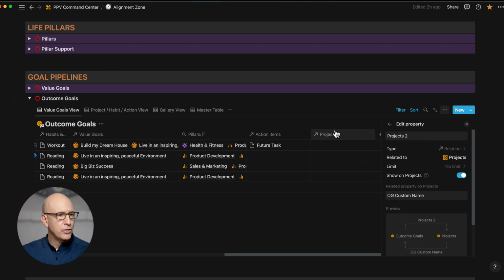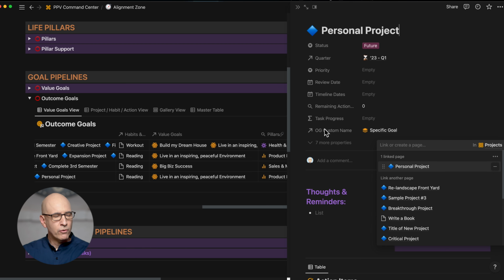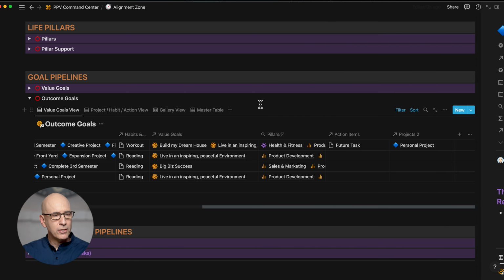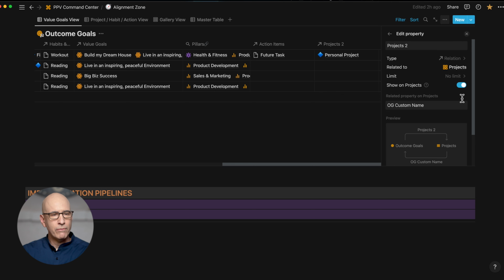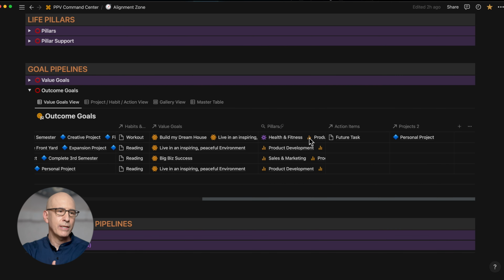We just created this new property here called projects 2. We'll link to an entry in that database. Now we'll click on that and we'll go over to that. The reverse is established here. If we didn't do that toggle here, it would not have that reverse relation when we created it. So now you can have the option to have a one-way without a two-way relational property link, and that reduces the number of properties in the other database if it's not needed.